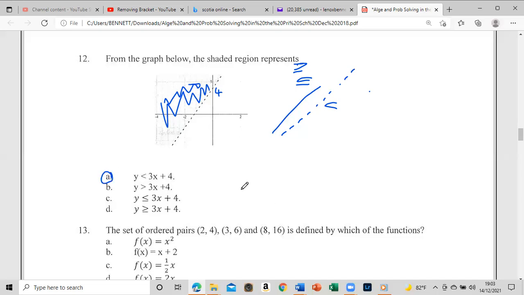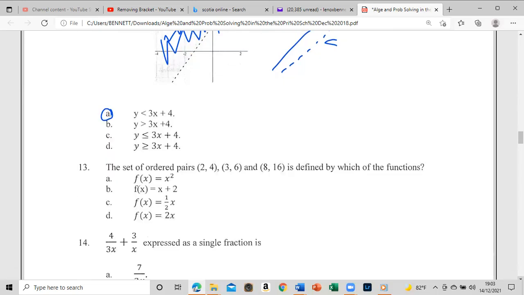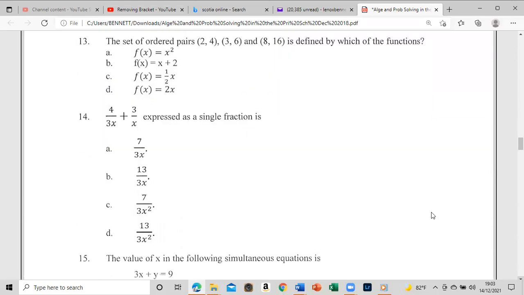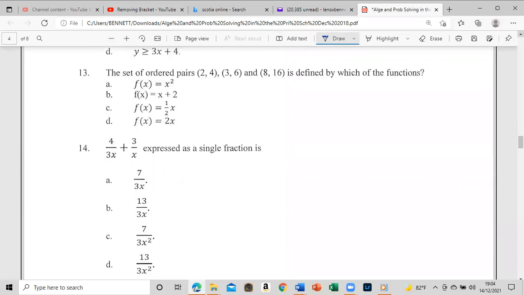If you drew a straight line like this, it'll be this. Less than or equal. Yeah. But if it's a bit above the graph, it should be greater than. What does it say? I wonder. All right, you come back to that if anything. Wait, go back to it, I've gone too far.